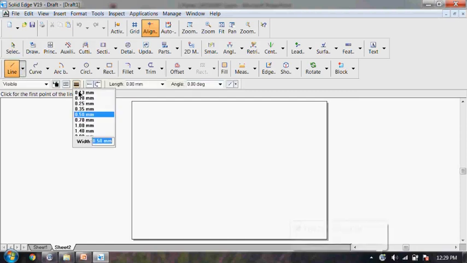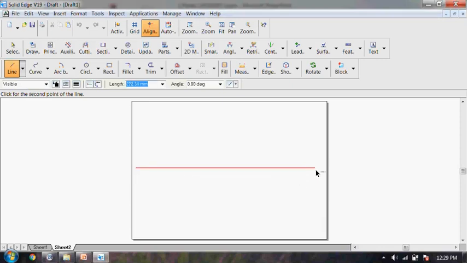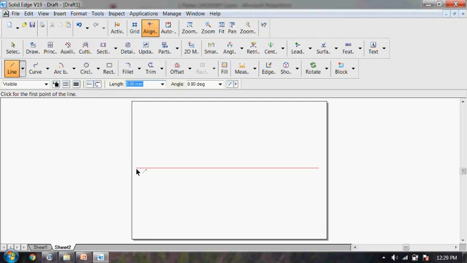As usual, click on the line command, make it 0.13, and construct the XY line. You will find the text command as the last command in the drawing view bar. Label it as XY line and VP by HP, indicating that it is the first angle of projection. Then we'll construct the hexagonal lamina using the angle method. Click on the line, make it 0.5 mm thick, and go for the normal construction of the hexagonal lamina.